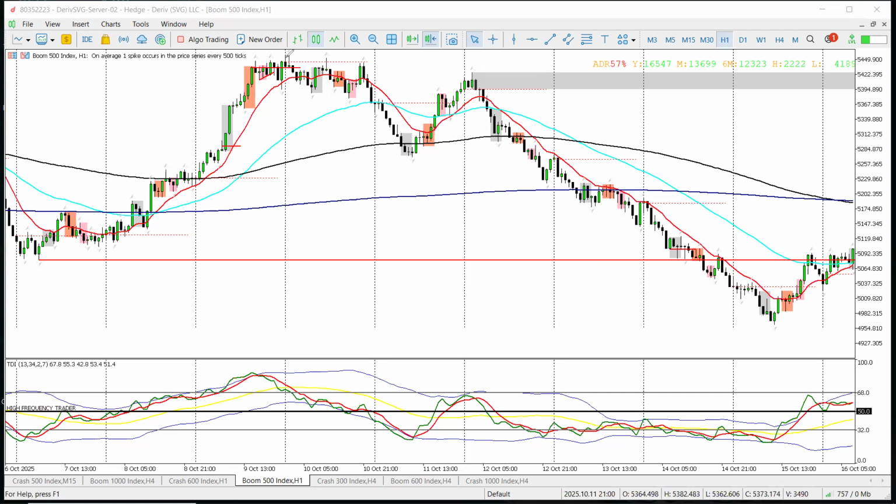Let's say you're on H1 and you see that a certain pattern takes 2 days to form. That means whenever you see that pattern forming again, you are not in a rush to take it until you see a time lapse of 2 days. So, for example, this high was set on this day. Then on the second day, you can see our price kept coming to the same zone multiple times. That's a resistance zone right there.